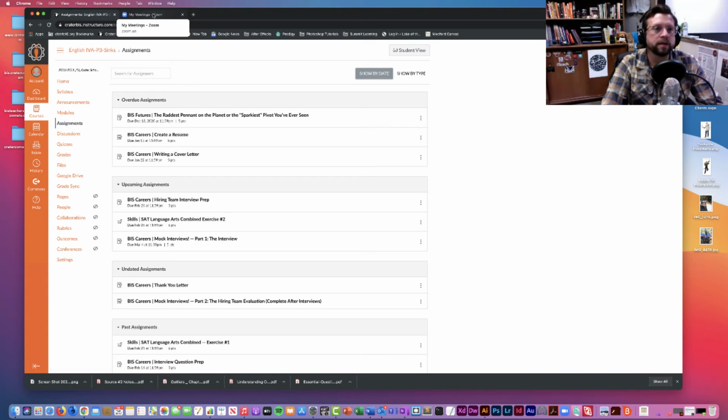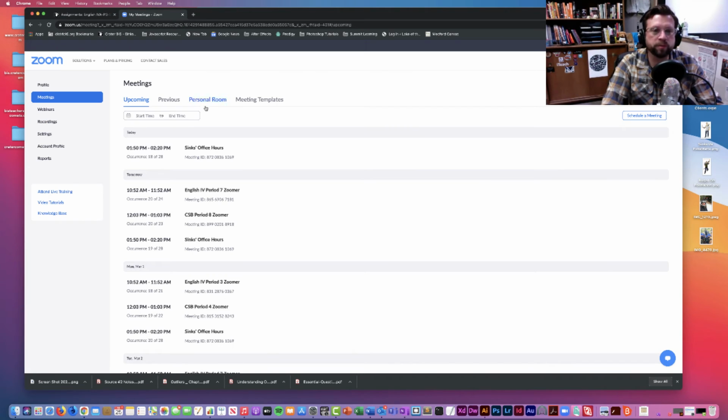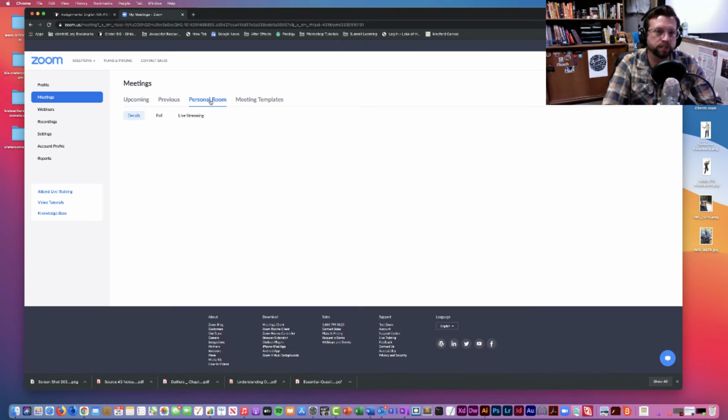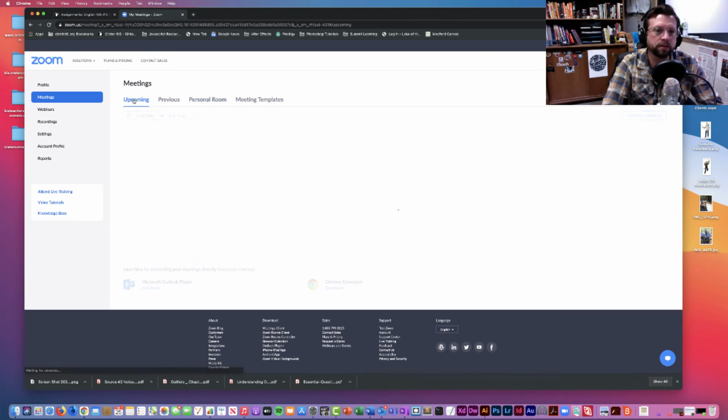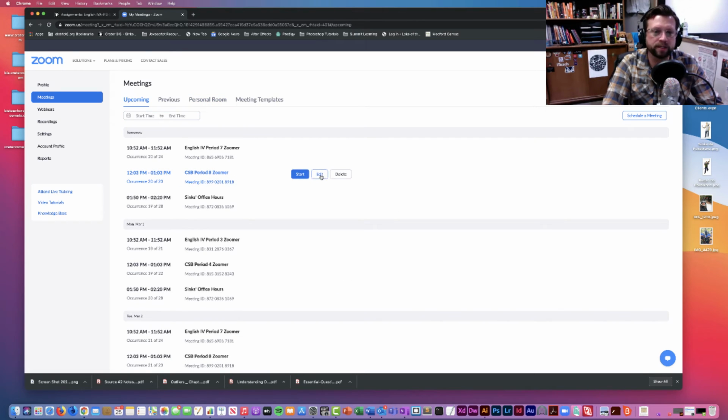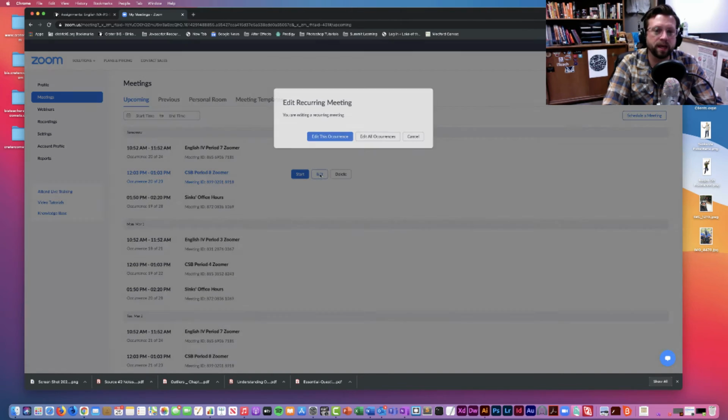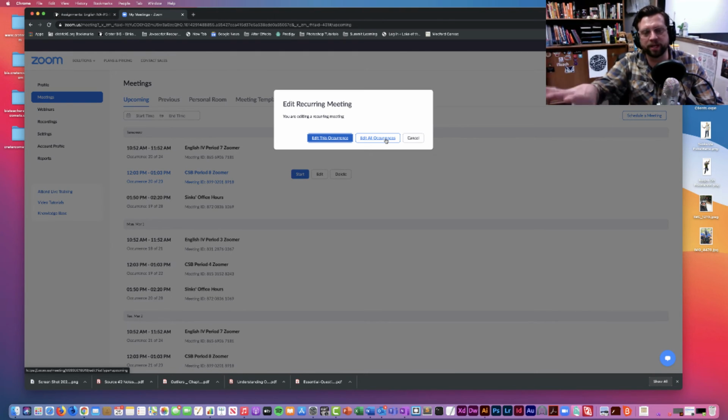So with your Zoom open, and to edit, if you're using a meeting or if you're using a personal room, it's kind of the same deal. You go to edit. Now, if you're using a recurring meeting like I am, when you hit the edit button, you are going to have to edit all occurrences, because Zoom won't let you add a co-host to just one occurrence.